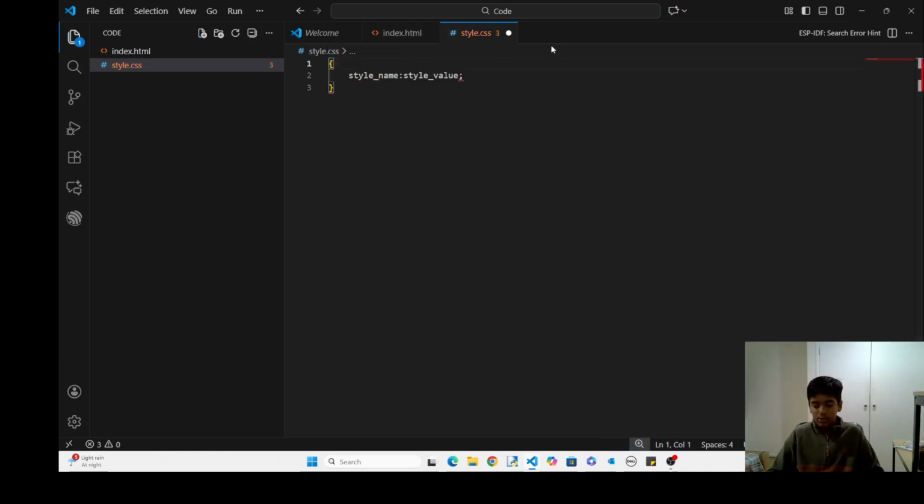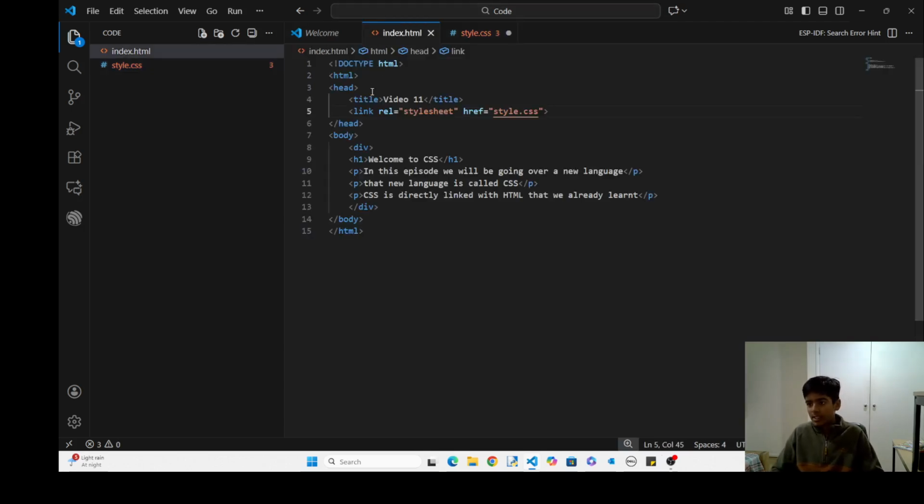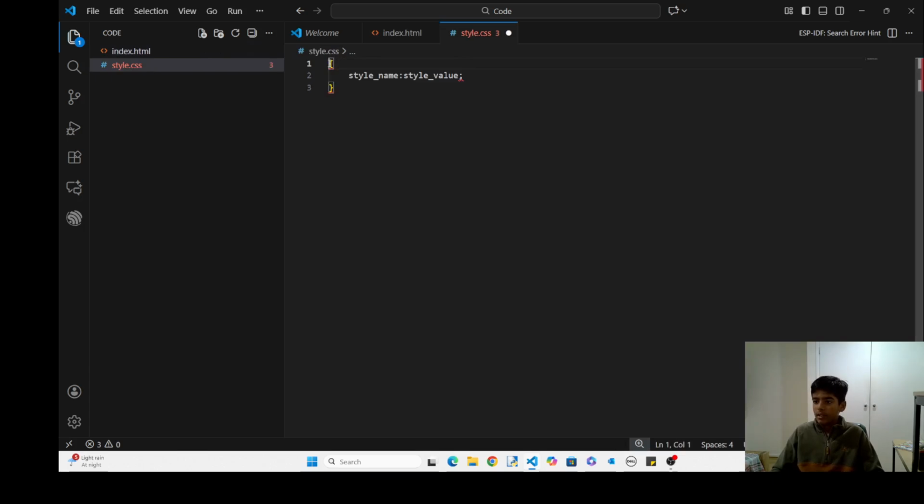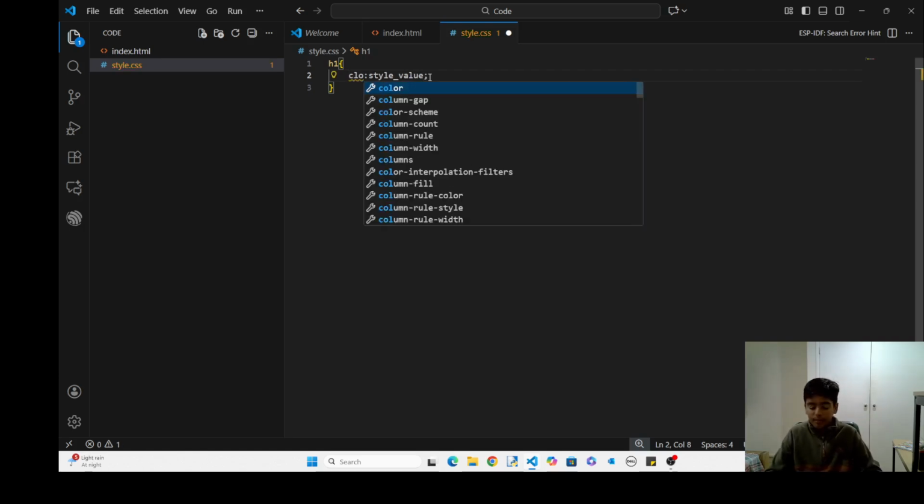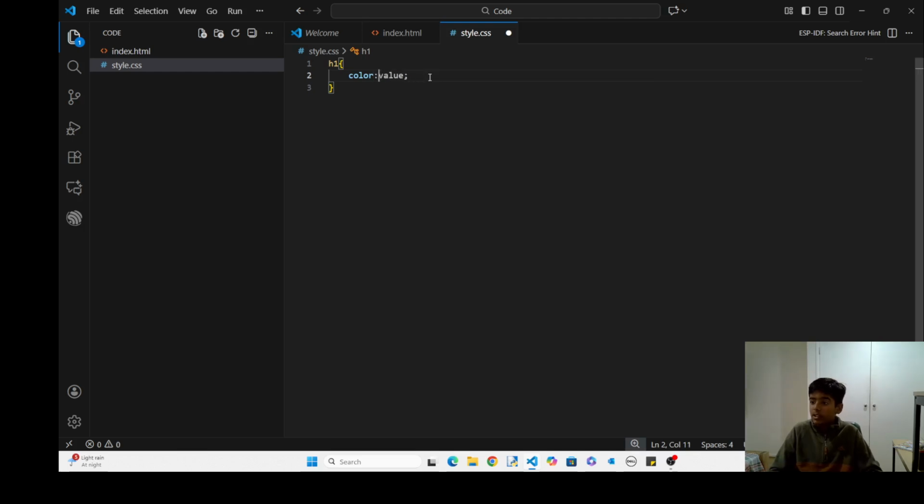So if I change this to whatever tag I want, say for example I want to apply it to this h1 tag, then I would type in h1 here. Now, every style that I put inside of here will be applied to every h1 tag in the entire code. Here, if I do style name and I do, I don't know, maybe let's make the color something like light blue.